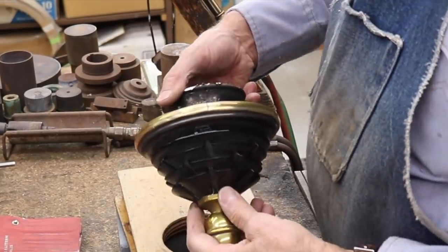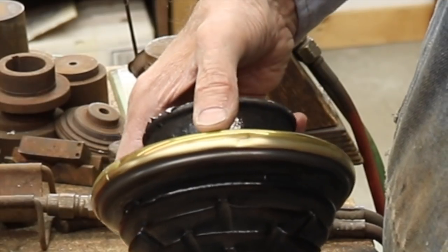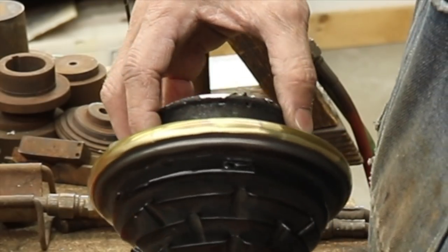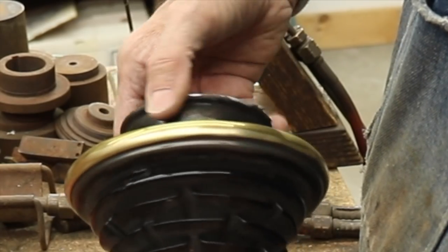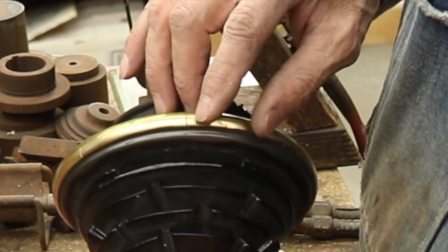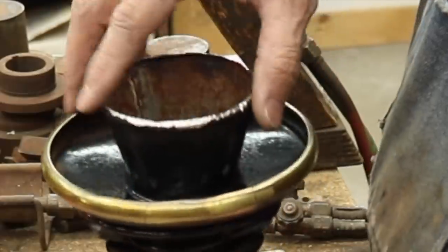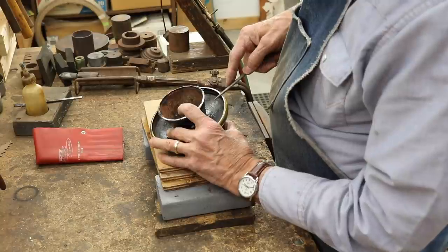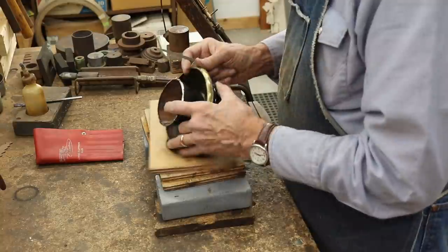Over the years, the brass band on this head has become damaged by being dented, and it's also age cracked, just from stress in the metal. It's actually about to fall off of its own accord. I'll just help it along, take it off, and I'm going to attempt to spin a new piece in its place. I'm using precision pattern maker files to get through this brass and remove it.